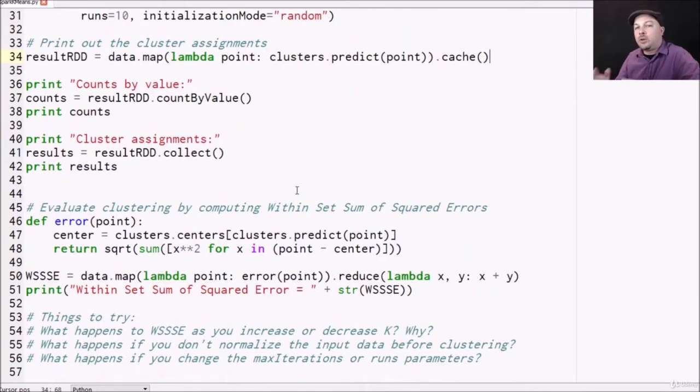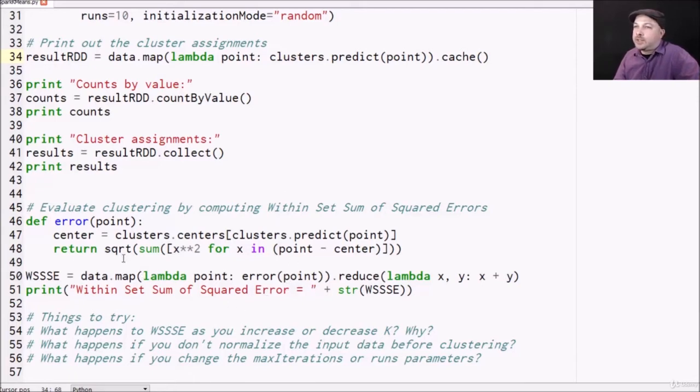Now, how do we measure how good our clusters are? Well, one metric for that is called the within set sum of squared errors. Wow, that sounds fancy. It's such a big term, we need an abbreviation for it, WSSSE. All it is, we look at the distance from each point to its centroid, the final centroid in each cluster, take the square of that error and sum it up for the entire data set. Okay? So it's just a measure of how far apart each point is from its centroid. Obviously, if there's a lot of error in our model, then they will tend to be far apart from the centroids. That might imply that we need a higher value of k, for example. So we will go ahead and compute that value and print it out.